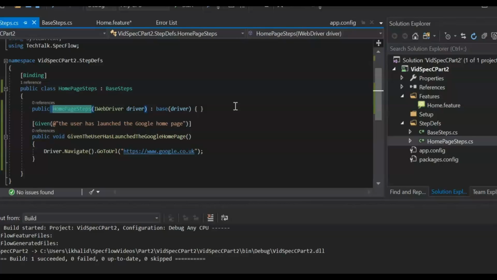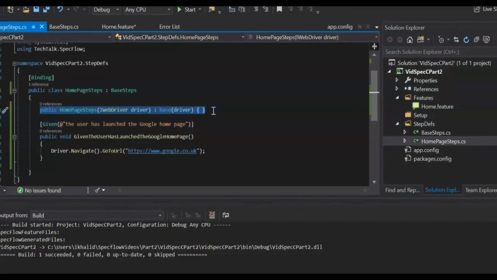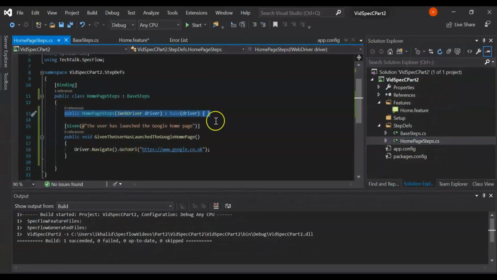But before, we need to understand what is IObjectContainer and what is dependency injection. This is a default constructor used by SpecFlow, and it allows a very simple dependency framework that enables us to instantiate and inject a class into any binding class, generally in the step definition class. This can be achieved by customizing the IObjectContainer object. As you can see, that's the way I'm injecting a WebDriver through the constructor. So this is basically the concept of context injection. So let's see how this works.